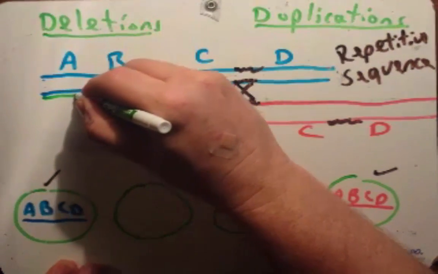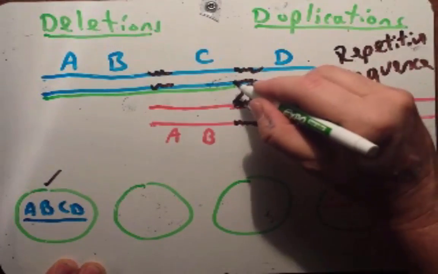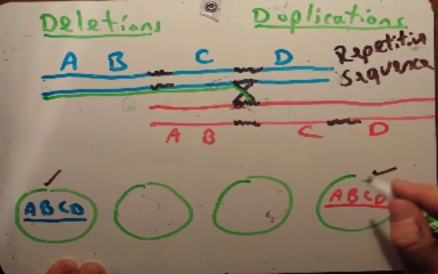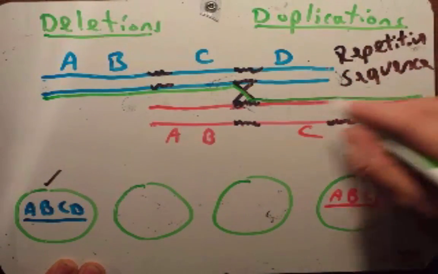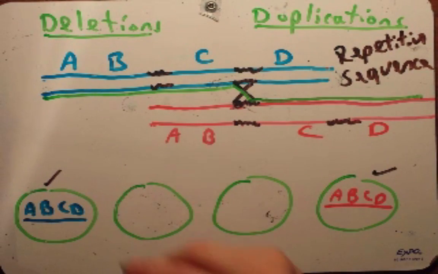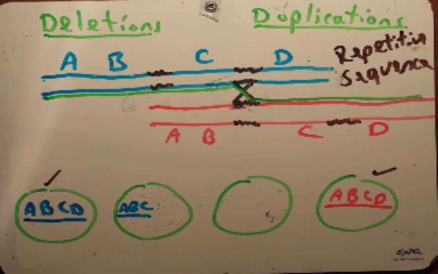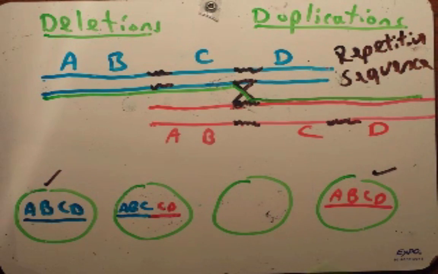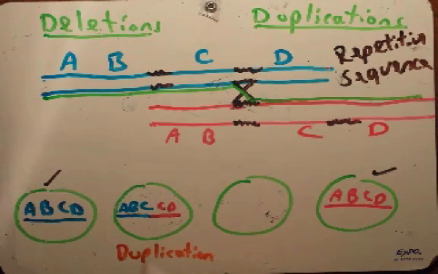The mystery thickens here. So we pick up A from the blue, B from the blue, C from the blue, and then we cross down and pick up this part of the chromosome of the red one. Remember, it's physically exchanging the DNA. And then it picks up C and D. So blue ABC, red CD. So let's write that in here. A, B, C from the blue one, and then it's going to pick up C and D from the red one. This is called a duplication. We're going to talk about those next. Well, let's write it down here, duplication, because we've just duplicated gene C.